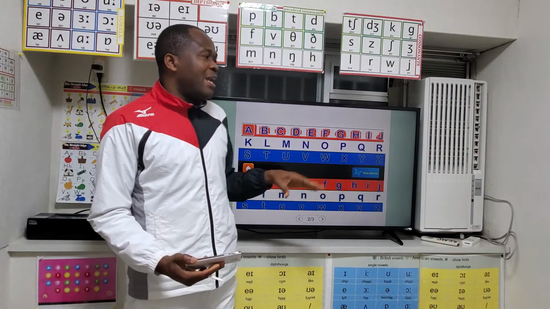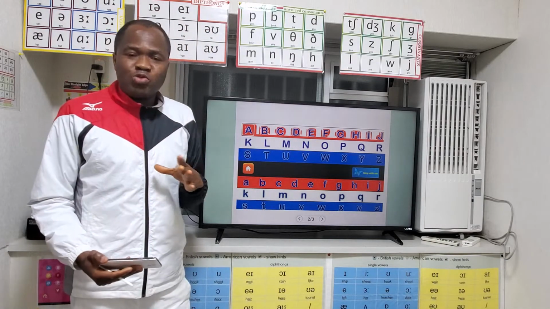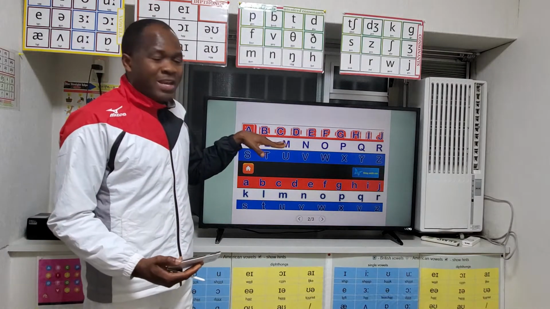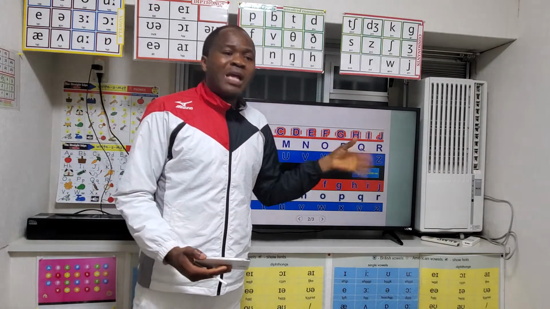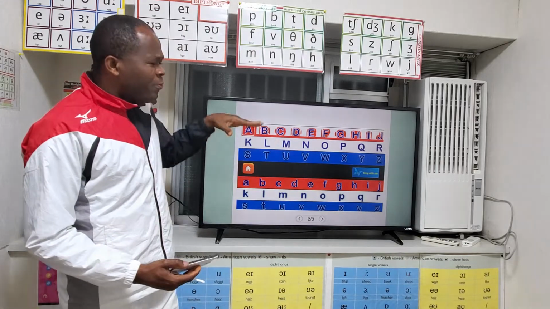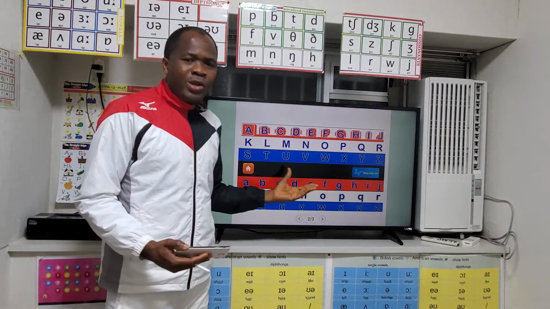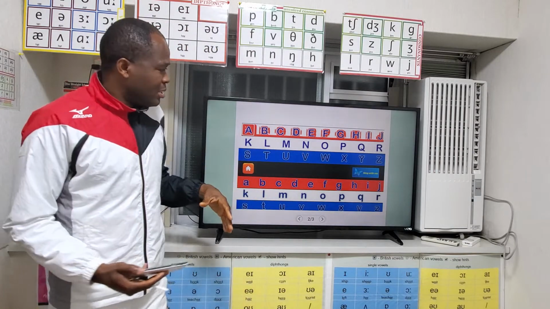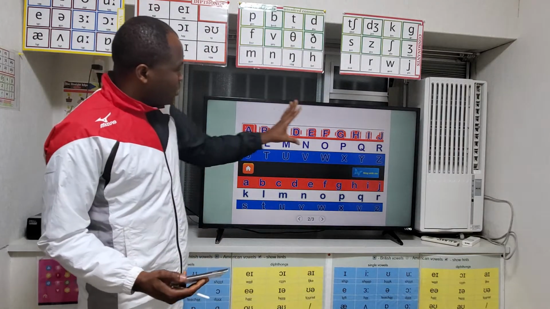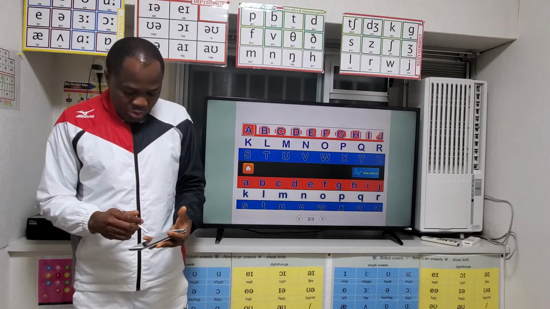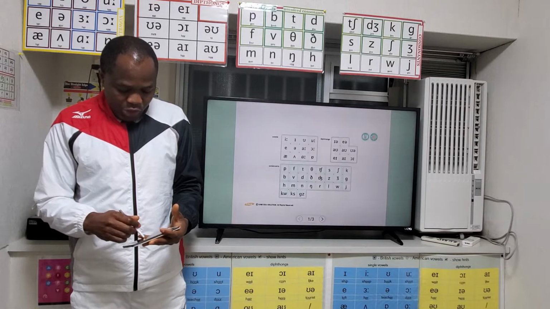So that when they see a letter's pronunciation has changed, they will not be bothered or troubled. Because they are already aware, they have been acclimatized, they know that this letter can make different sounds. That will not be a shock to them. Because we fail to teach these things, students become shocked when a letter like O is making the R sound, like in mother. They get shocked because we don't teach them. Then after you finish teaching the sounds, they will move on to another step, and this step I'm going to talk about.